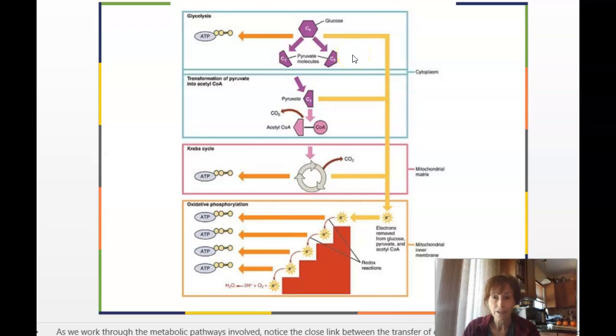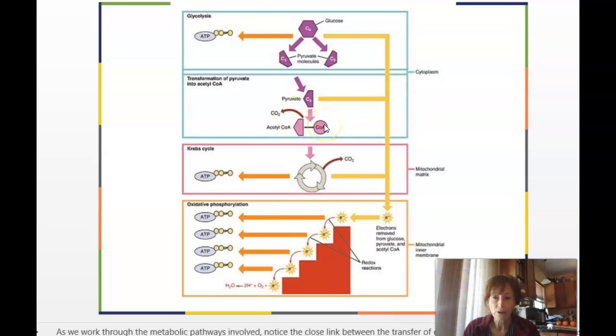And then the pyruvate are going to go into this next thing we're calling the link reaction. So the pyruvate then in this link reaction get converted into something called acetyl-CoA. And I'll go into more detail on all of this coming up, but for now, this is an overview.